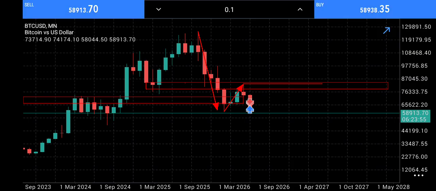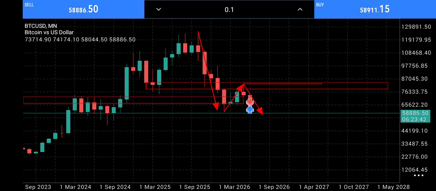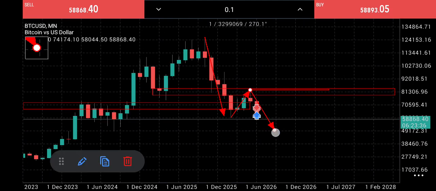So if that was my feeling as a trader, then I could have set my sell limit there, so that when the price gets in there, my order could be filled. Then I could have gone down with the price like this. You see, this was my entry, because these are resistance now.